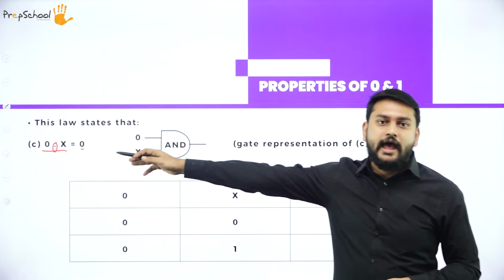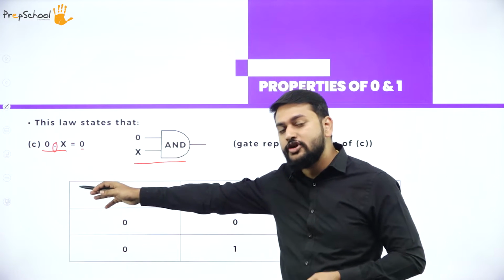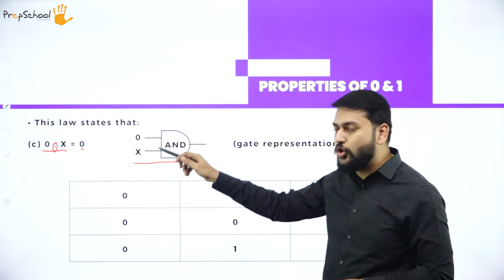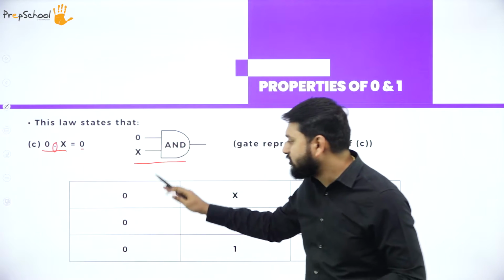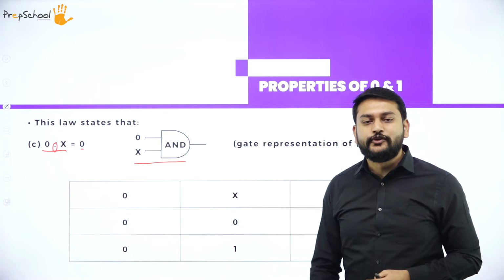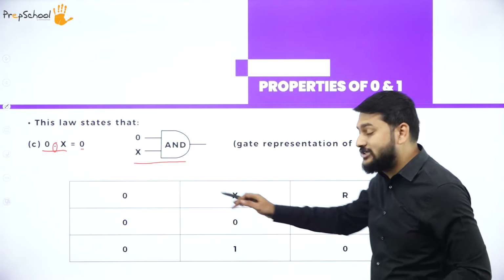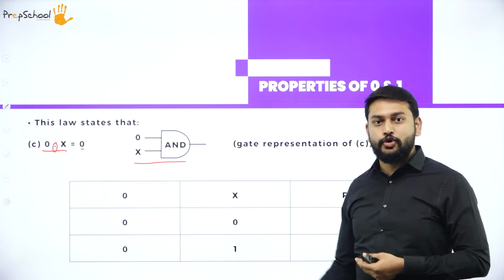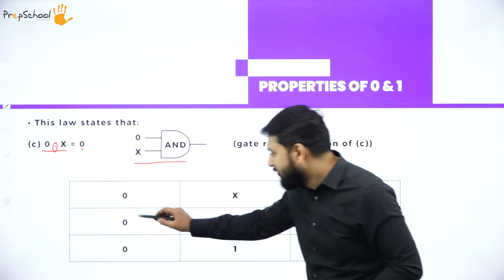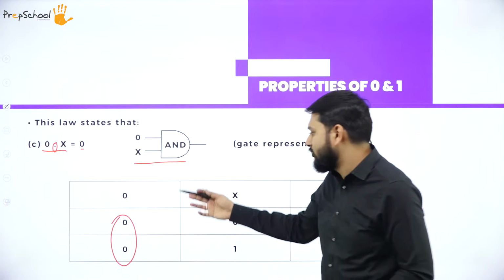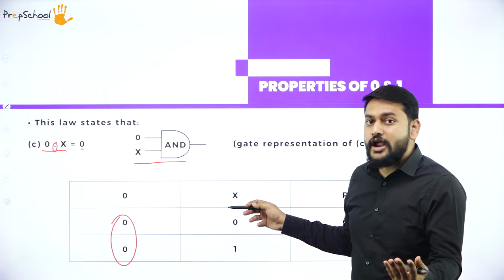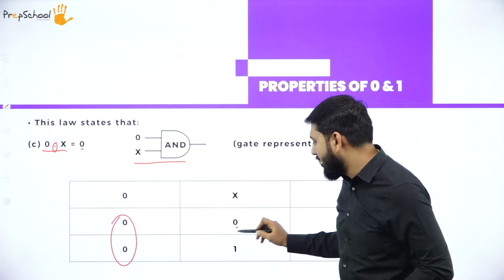The next one that I have, alright. So I have two inputs, that is 0 and x. You will write that 0 and x. Obviously you will write two columns, one for 0 and another one for x. Whenever you are writing the 0, obviously you will fill up zeros. Then for the x, you will write 0 and 1.